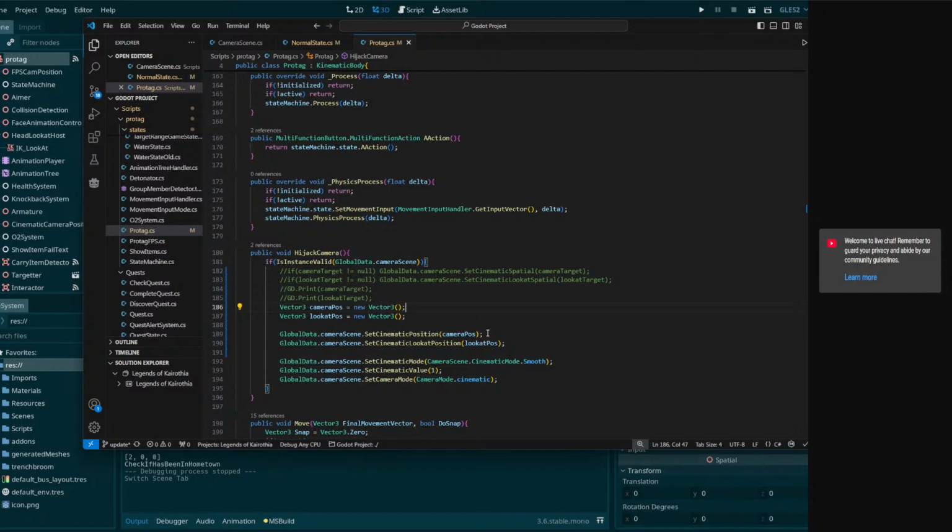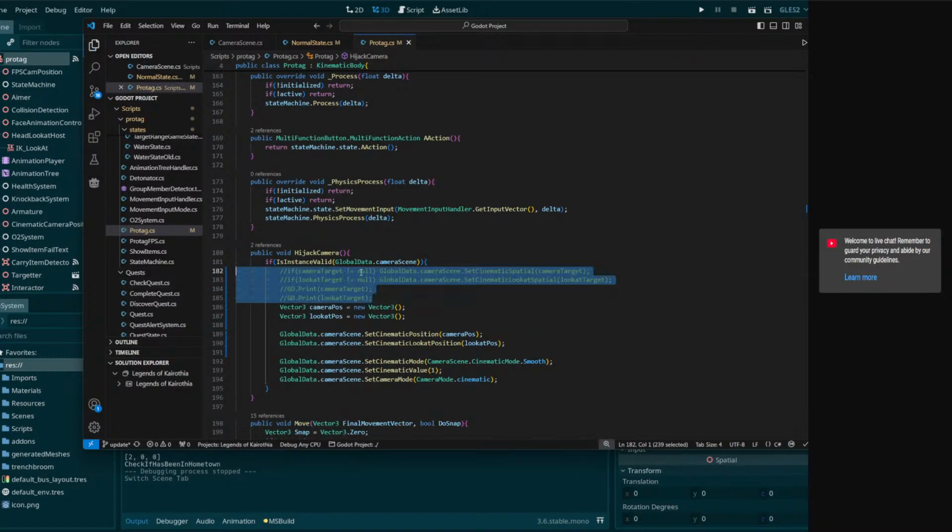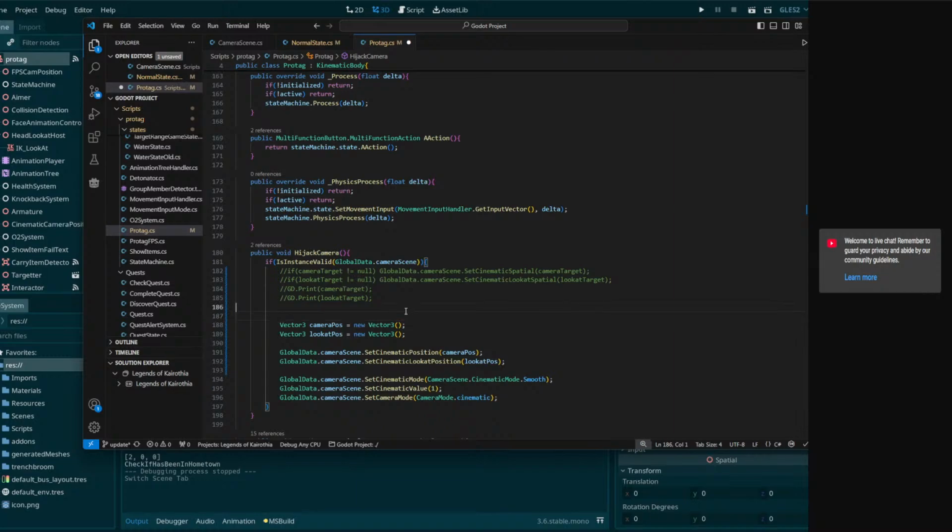Okay, so the camera position should be, actually, let's keep that there just in case.